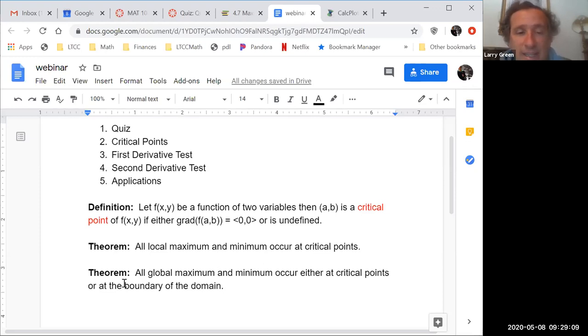So the idea is a lot of times you say, well, we want to find the global maximum, maybe, on the unit square, right? X and Y between 0 and 1. So what you do is you go and find the critical points. And then you know that the max and min must either occur at a critical point or on the boundary of the unit square. So not the inside of the square, but the square itself, the 2-dimensional square, I guess, or 1-dimensional square. Any questions on that?